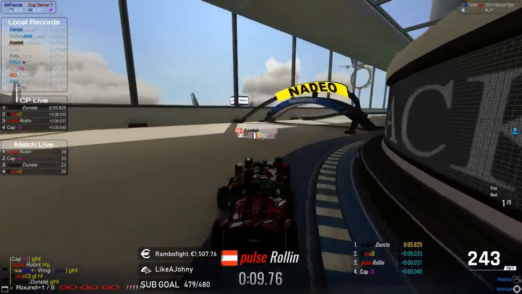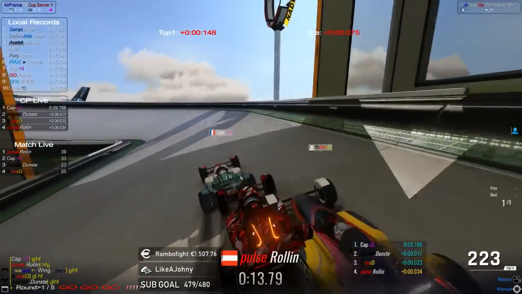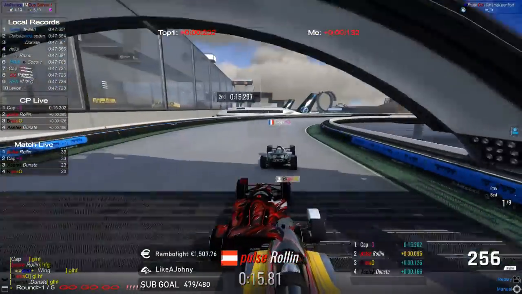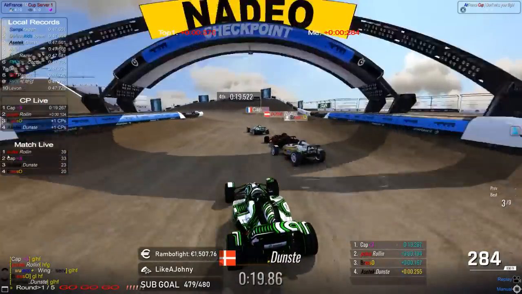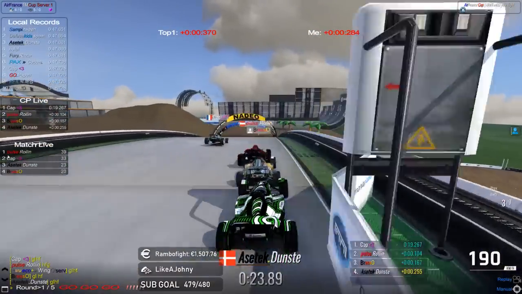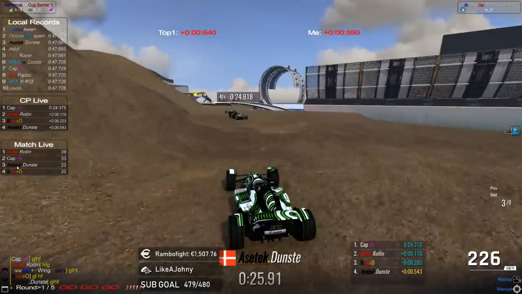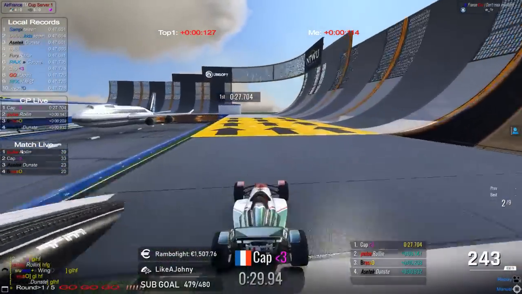Everyone is off to a good start. Dunster with a bit of an oversteer, but that is still better than touching the wall on the inside. So Dunster still well within reach, even though he did suffer from a bit of a deficit here. 0.25 hundredths behind at the previously passed checkpoint. Ah, but he clipped. And that is going to be the F for Dunster.